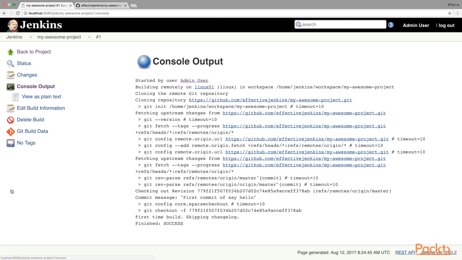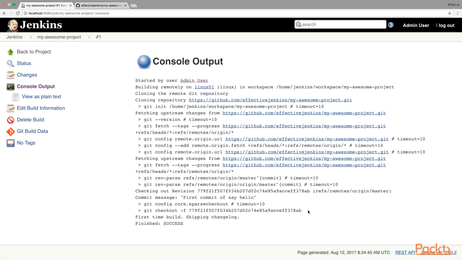Okay, let's check the progress. And from the console output, we can see that this repository has been cloned. Under the hood, Jenkins will fetch the repository and point to the default branch. In this case, our default branch is master. So you can see that this repository has been cloned.